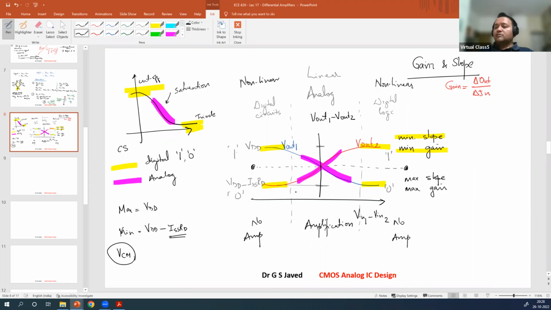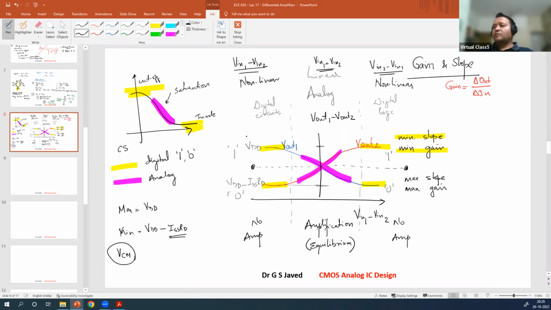Second, the circuit becomes more nonlinear as V1 minus V2 increases. So as the difference between these two increases, the output increases. So you enter the nonlinear region when V1 minus V2 is very large, or V2 minus V1 is very large. Okay, you enter into the nonlinear region. And when you are around the V1 equal to V2 region, it is exactly said to be in equilibrium, or you are in the linear range.